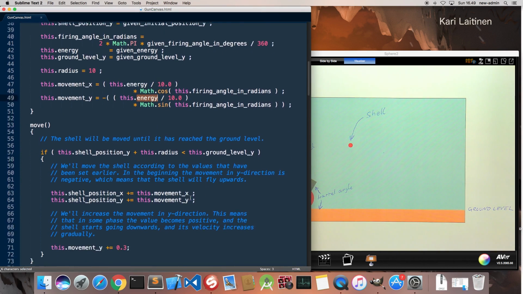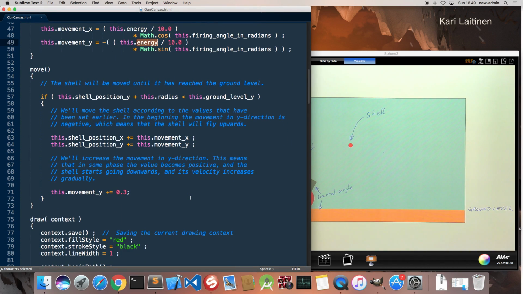Well, then there is this move method, and as the comment says here, the shell will be moved until it has reached the ground level. The movement is very simple: we add the two values we calculated earlier to the shell position x and shell position y. And then we modify the y value, movement y, so that we add 0.3 to it.